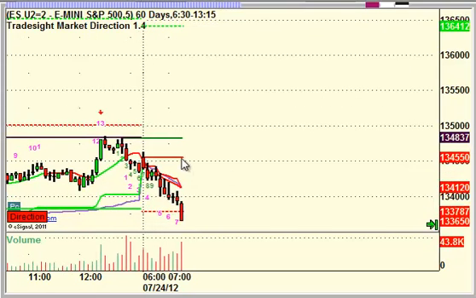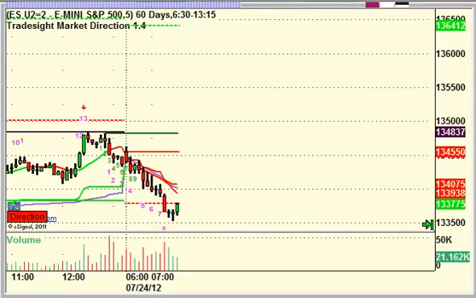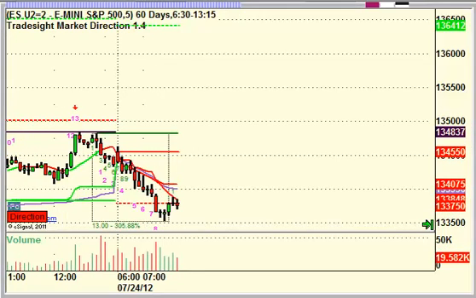Now, what have we got? We've got the opening level is this red line. We've got the midpoint is this red line. We've got the short-term moving average is the last red line, and there's also a VWAP in there. That's the volume-weighted average price of the futures contract. This is the ES, the S&P 500 E-minis. Now, as the day moves forward, watch how these levels are used.